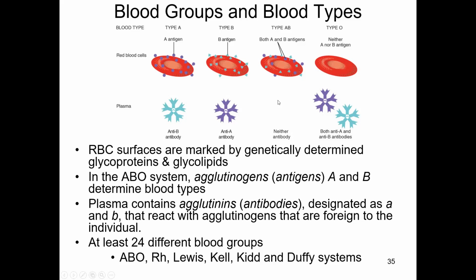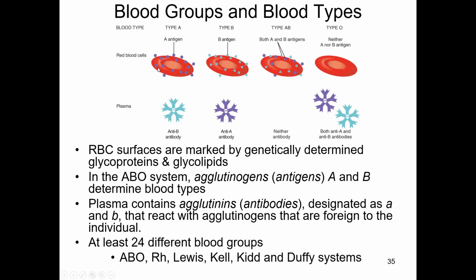So let's take a look at how this natural stickiness of these antibodies can be a problem. And we're going to simulate here a botched transfusion. We're going to take donated blood from a type A individual and transfuse it into a type B recipient. So let's see what will happen.